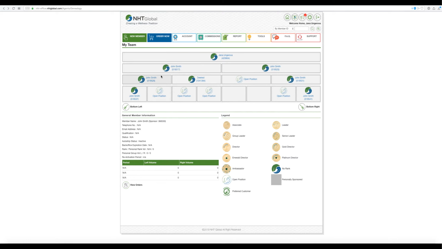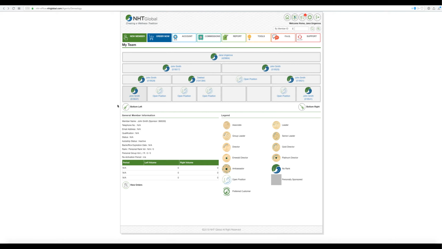But let's just assume for the time being that I have brought in personally this John Smith, or let's say this person, this distributor, and this distributor. I brought them in. They are maybe my friends. They're people that I just recruited, and I feel responsible for them. I want to help them because I'm their sponsor. So in that case, if I would now sign up a new person, a 4th person, then of course, I want to place that person in that same line going further down.